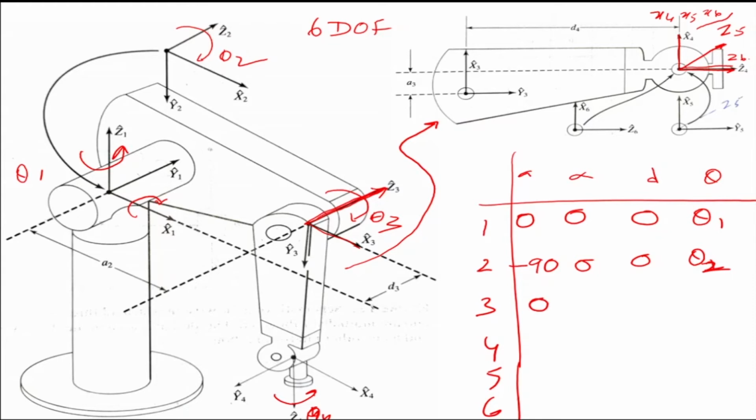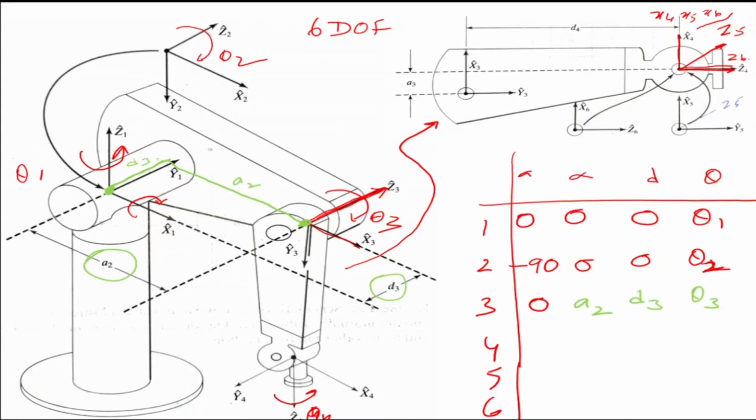They are parallel axes, but you can see that there is a shift of the origin. What I mean is, if you look at the origin of frame 1, it is here. Frame 2 origin is here, whereas for frame 3 the origin is there. So it has moved this side, then it has moved like this. So there are two distances. This is one distance, which is your A2, and there is another distance which is your D3. So by putting that in, what we get is 0, A2, D3, and theta 3.